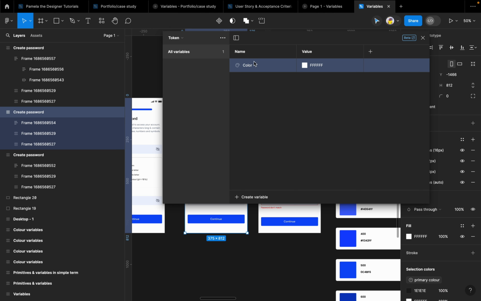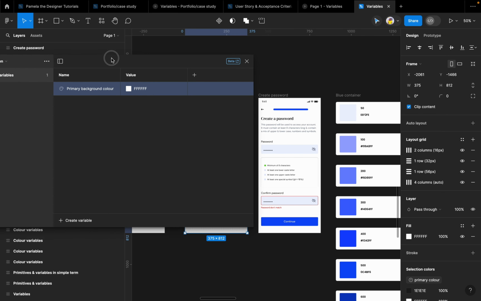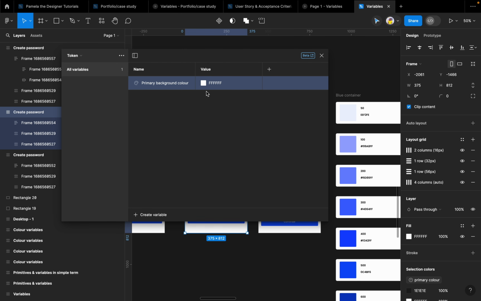Now for this one, I am going to create colors that are going to match these designs. So let's say we will need a primary background color, right? So yes, our primary background color is white, but we're not going to leave it at white. We're going to reference the primitives, the variables we created on the primitives, which is where creating an alias comes in. So on this color section here, I'm going to right click and select create alias, right?